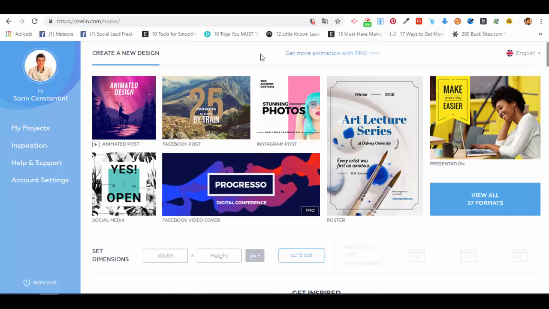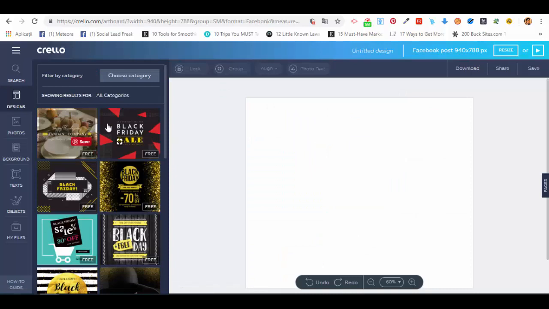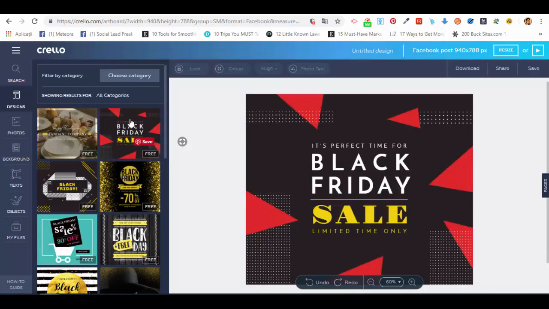Now, as you already know, we are inside the dashboard after we have signed in to the application, and what we want to show you in this video and lecture is how you can customize and edit your templates and your projects in more depth. For the sake of this example, we will choose a Facebook post type of template, one of the templates that we have, for example this one. What we want to show you in this video is how you can insert different elements and how you can edit your template in more depth so that it gets the best fit for your needs.